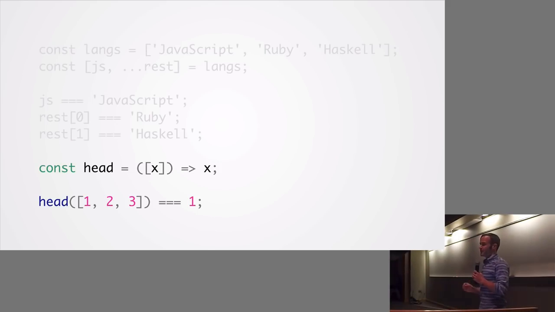I can also use this in my function parameters. So I can have a head function, and it takes an array, and its purpose is just to return the first element in the array. Well, I could just utilize destructuring here and say, pull out the first item, go ahead and assign it to the binding x, and then just return that x. And so we'll see more examples of this later. It's just sort of introducing you to what kind of ES6 syntax we're going to utilize in our functional code.